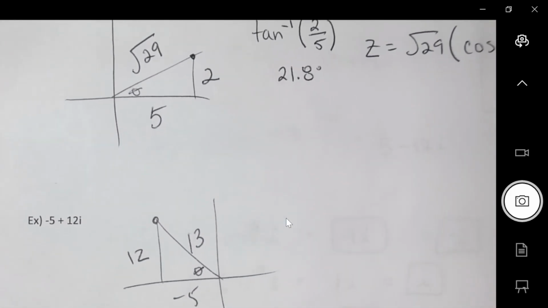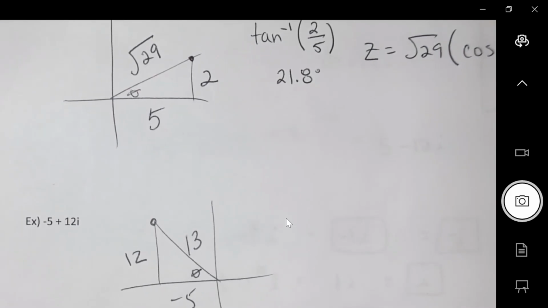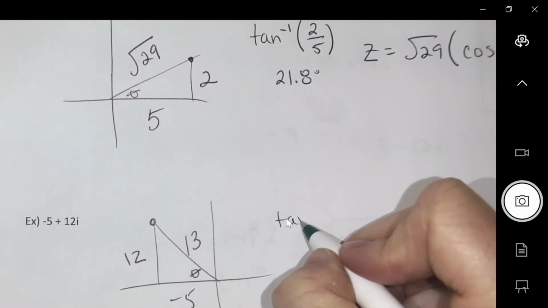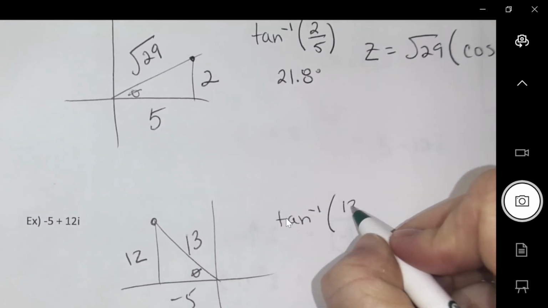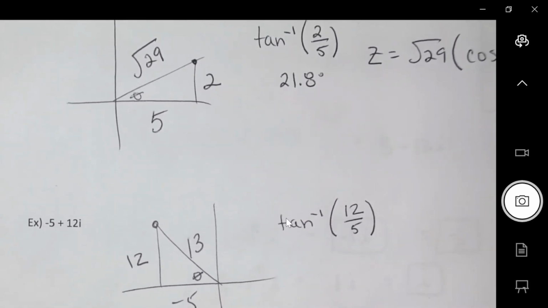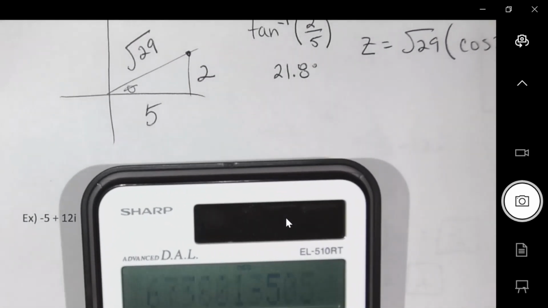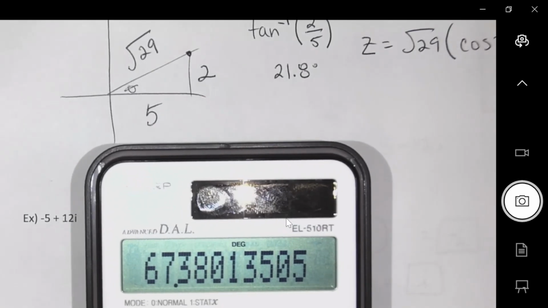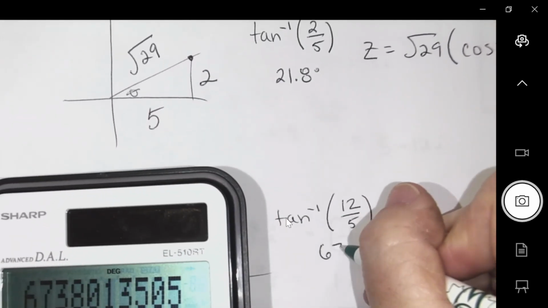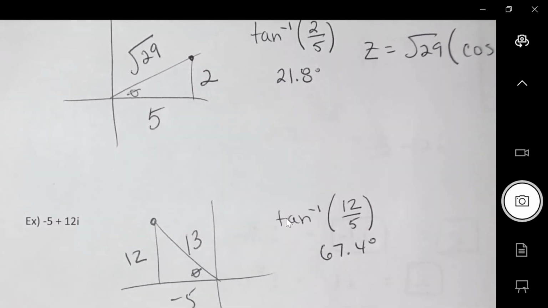Okay, I'm going to get the angle in that triangle by doing tan inverse of 12 over 5. Do you notice how I never put my negatives in all that stuff, right? With trig, we always say don't put negatives in the math. Put it into the location stuff. So I get 67.4 degrees.